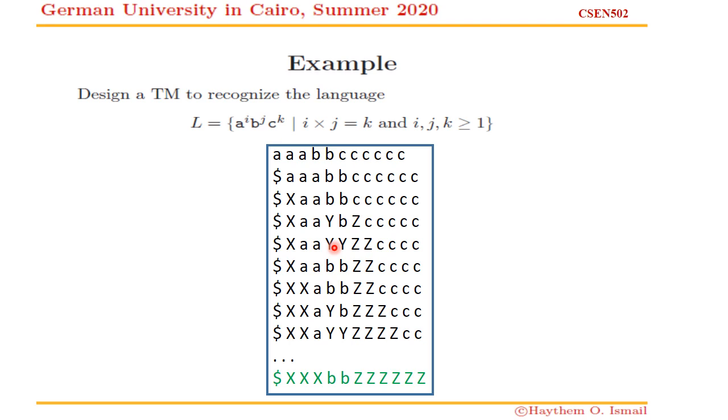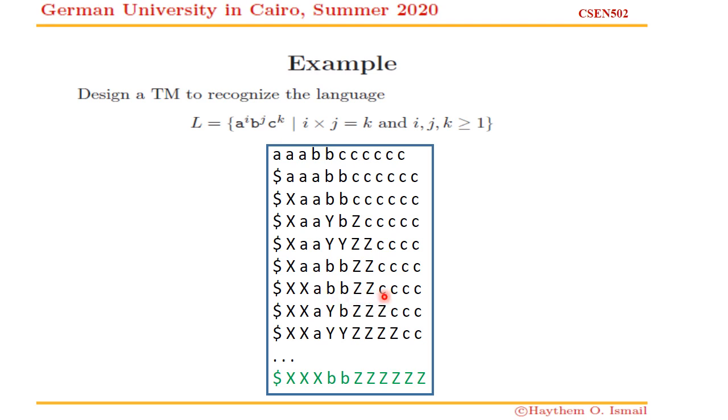Then what you do is that you restore the b's, replace each y with a b, right? So you go back here, replace the y with the b, replace this y with the b, then skip all the a's until you find the first x, okay? Then move one step to the right. Is there an a? Yes. Then let's do it again. Replace the a with an x. Then go find the first b, replace it with a y, right? Then go find the first c, which is this, replace it with a z.